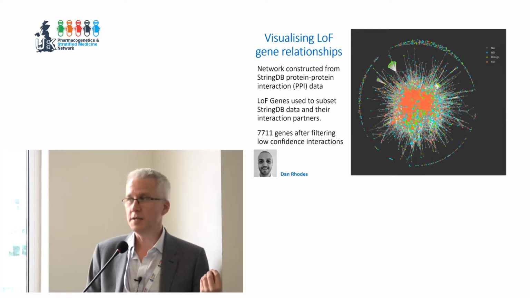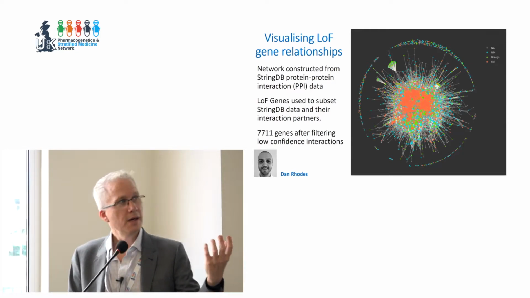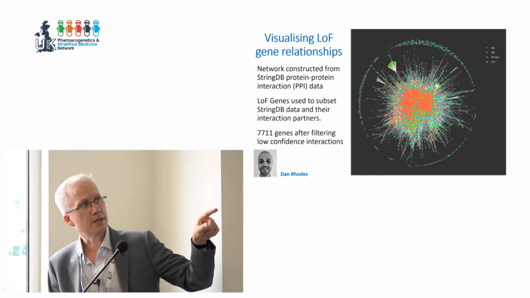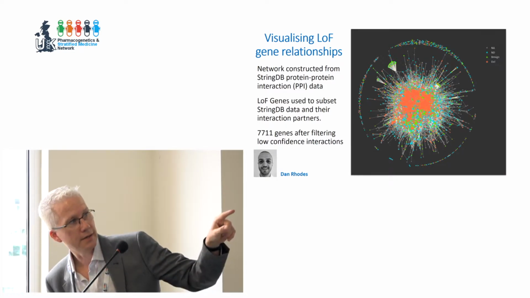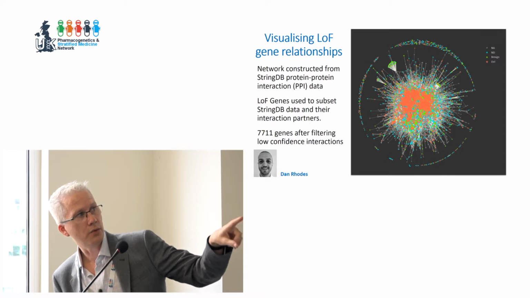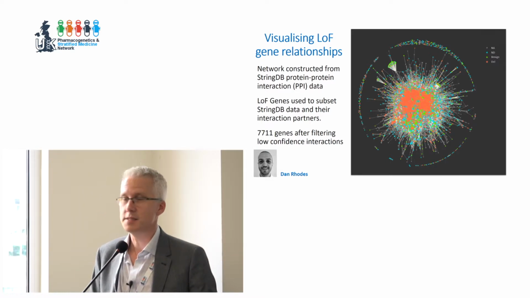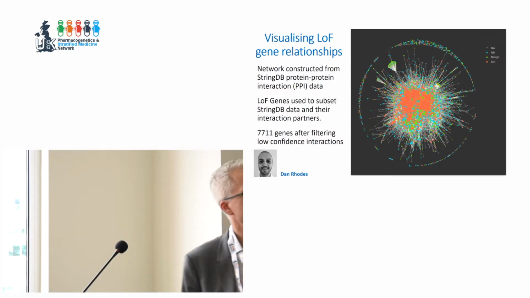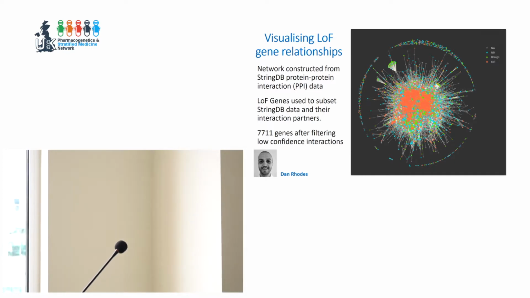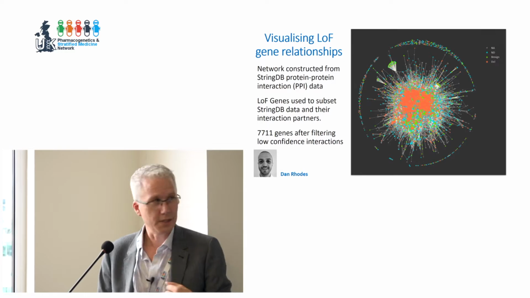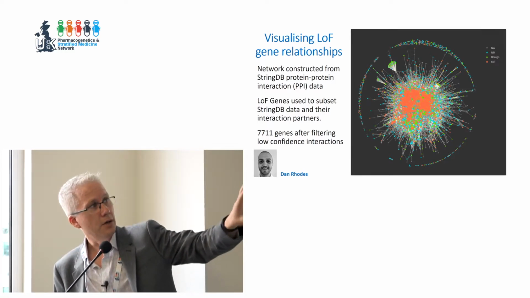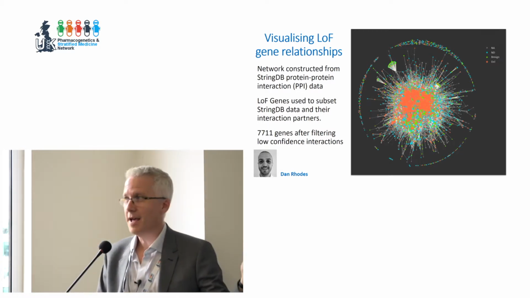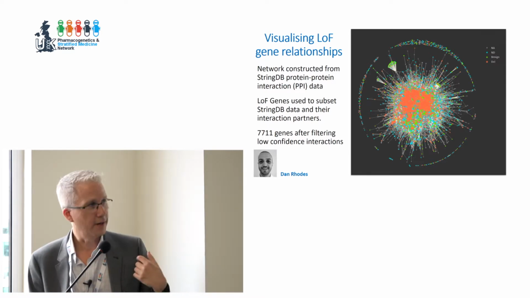And so Dan actually built this network. This is a network of all of the genes with loss of function. You can see in red are the deleterious mutations, and they're all highly connected, as we might expect. And then the benign mutations are in green. You can see there are some interesting clusters of benign mutations here, families, which could be good for drug discovery. And then the not determined tend to be on the outside. Obviously this hairball is quite difficult to actually analyse.